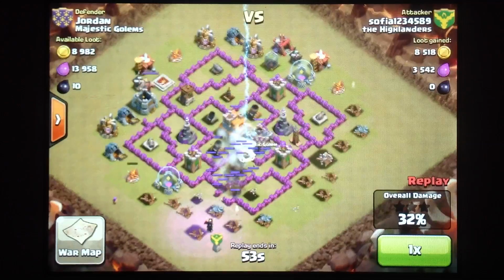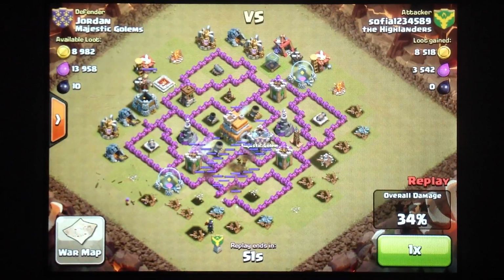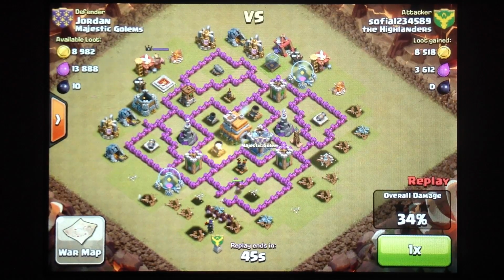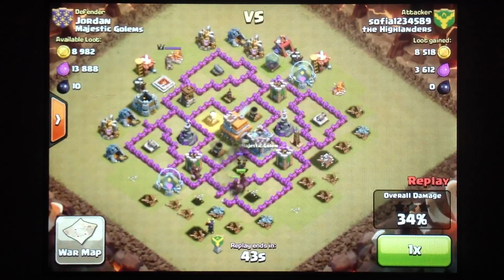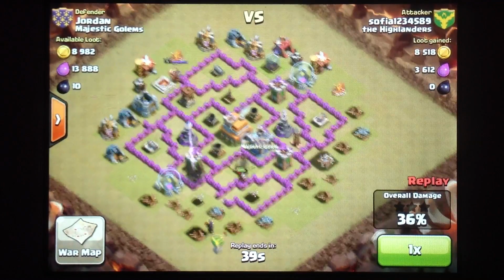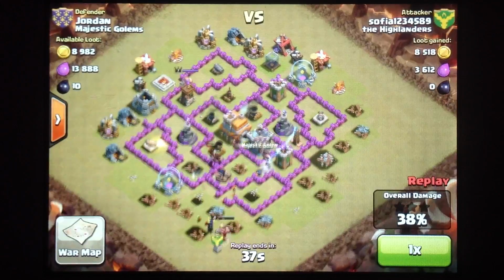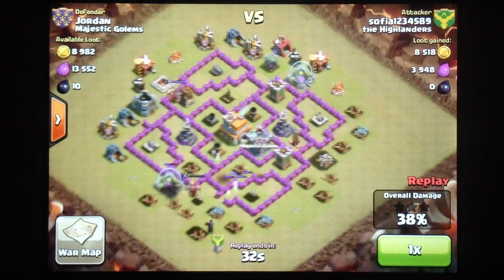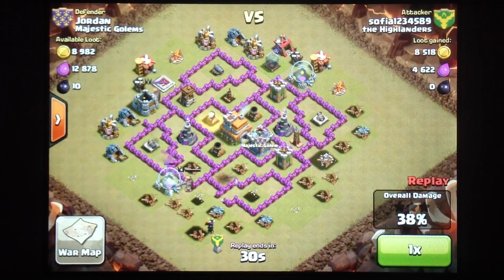So they weren't that great of an attacking clan. And you can see this guy was kind of all over the place. He drops a bunch of giants. Now he's dropping hog riders, and they're not going to do a whole lot. Hog riders and wall breakers aren't the best army composition for obvious reasons. So he was just kind of all over the place with his troops, and they were a little bit scattered in attacking as well. So the clock will just run down.